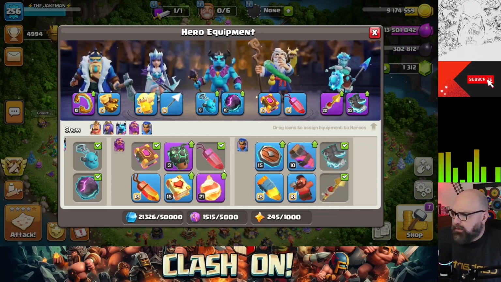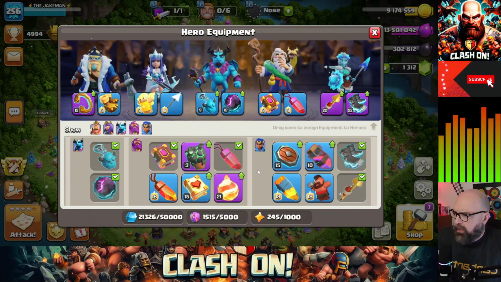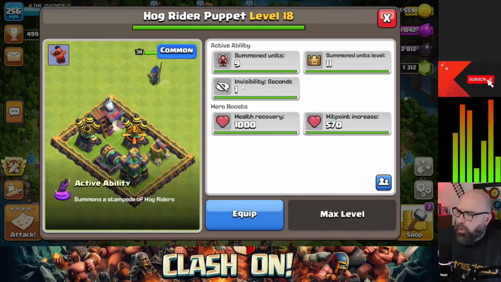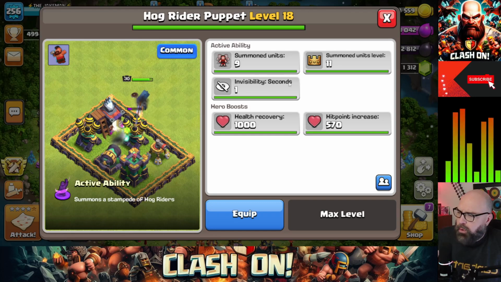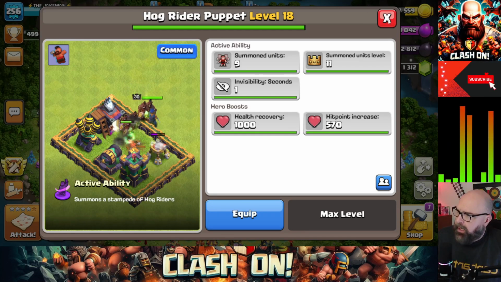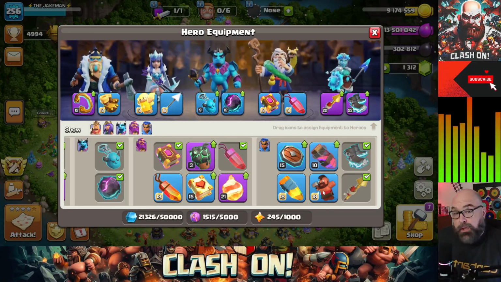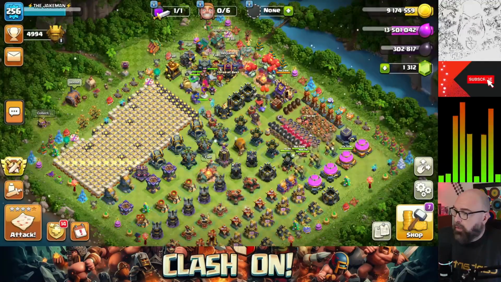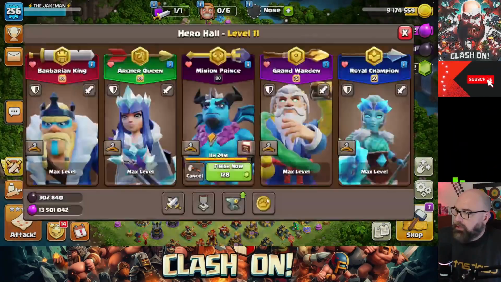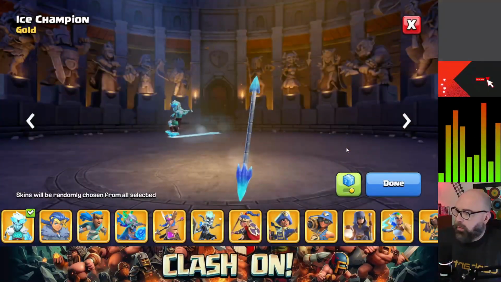Lots of fun things to really get into with the new updates. I'd like to see one other thing on the Royal Champion that gives us more of the invisibility, but right now you're only getting that invisibility with the Hog. But since what we're talking about today is the Queen Mother, the Royal Champion, let's go in there and talk about our girl, the Royal Champion.